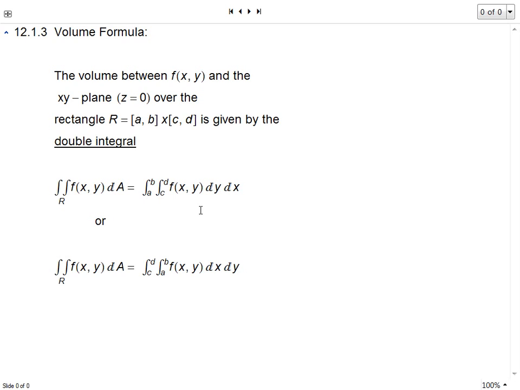So what it is, look at this double integral. It's the integral from A to B, then integral C to D of the function dy dx, or it's this, which is exactly the same on the left side of the equation. What's the difference in this other double integral? The integrals are swapped. So these are different, right? Instead of A to B, then C to D, it's C to D, then A to B. What else is different? The dx dy is different. Now you'll see how this is going to play out, but this is the definition for us for double integral right now. Yep, it will matter.